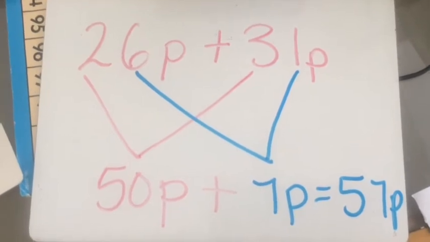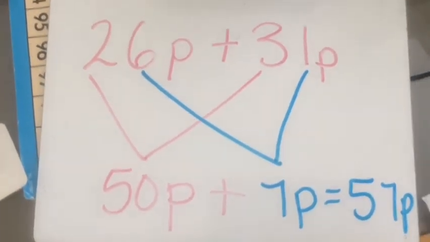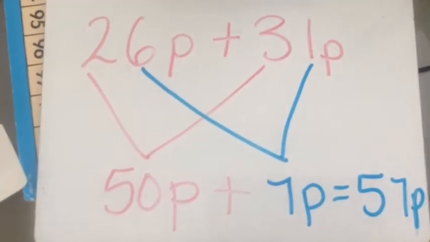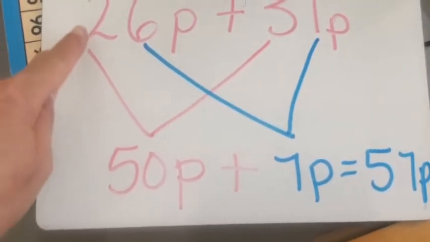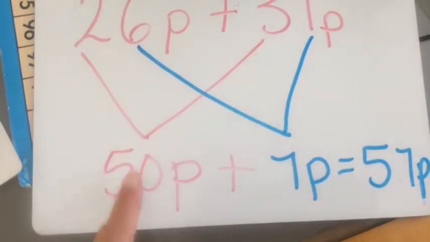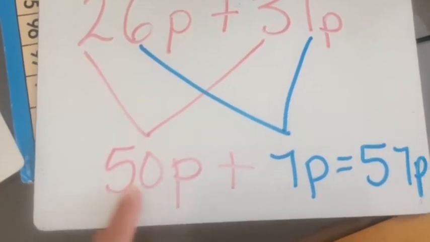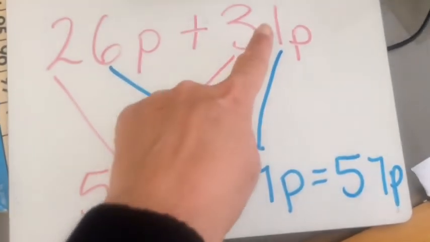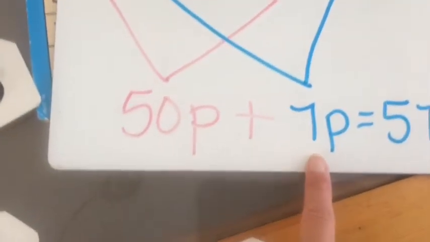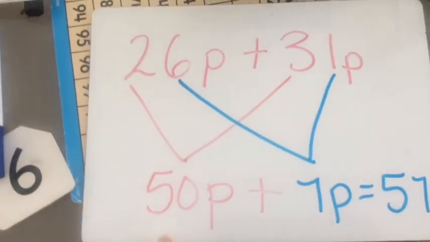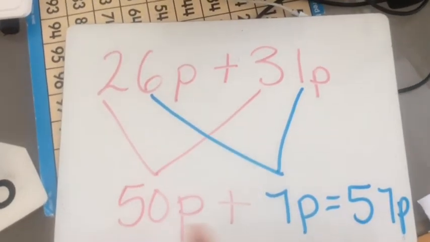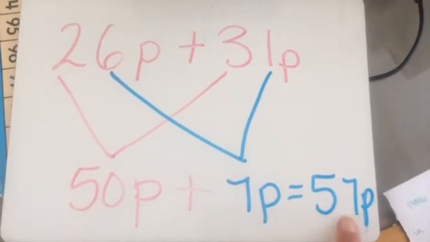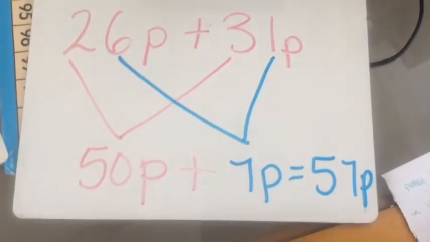Here's another way to show it using pencil and paper or pen and whiteboard. This is Mr. Hipwell's favourite way of doing this. I like it too. He's done 20 and 30, gives you your 50. 6 and 1 makes 7. So you've partitioned your tens and your units. And in your head you should be able to recombine that, add them together to give you 57p. Cool.